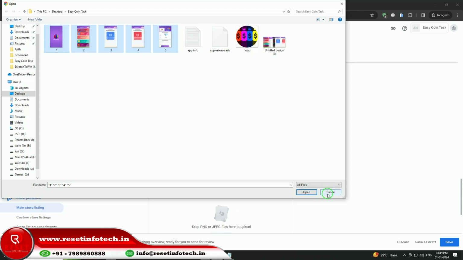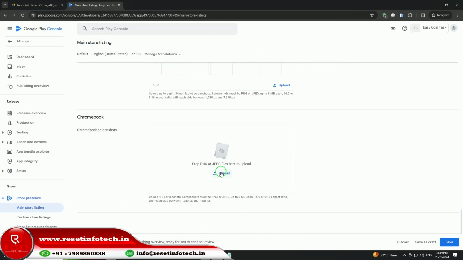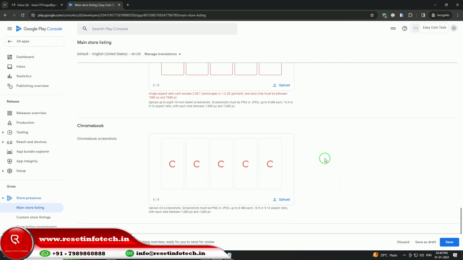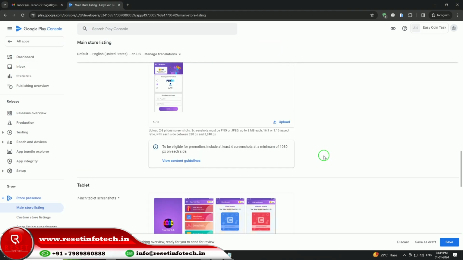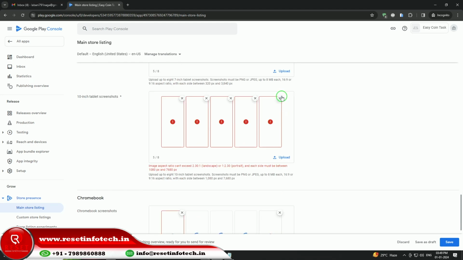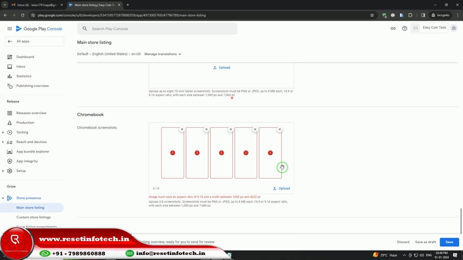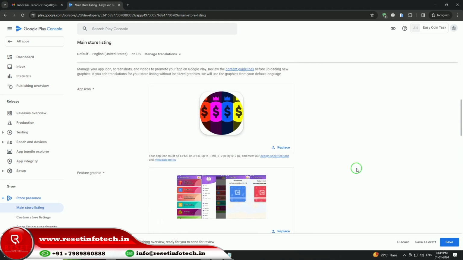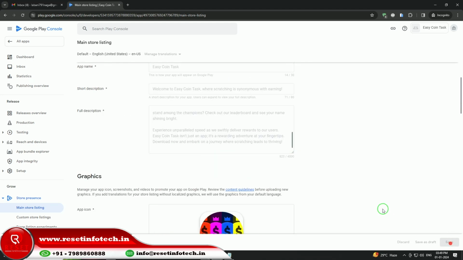Okay, next the final video. I have taken more, but in some places the size won't match, so I can remove that. As you can see, there are some places where the images are not matching, so I am going to remove this. I usually do these things because I don't remember which size I am taking. So sometimes some pictures won't be taken. So I'll just save it and do it back.